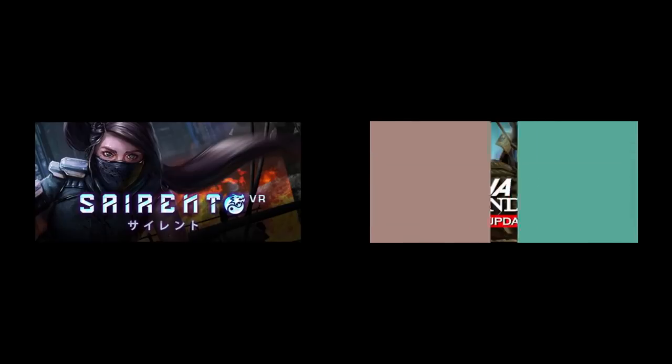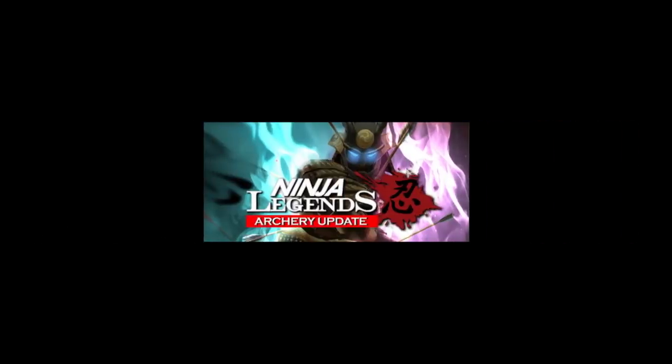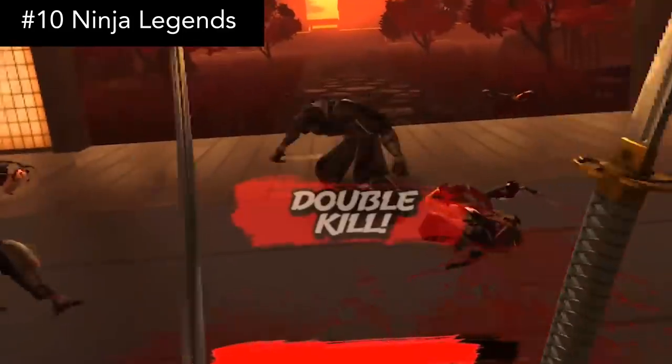For number 10, I was really torn between two Ninja games, Silento VR and Ninja Legends. But Ninja Legends squeaked by to earn the number 10 spot. This is a great example of simple game mechanics executed very well and with great design.